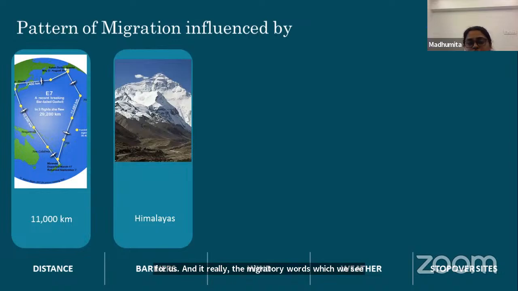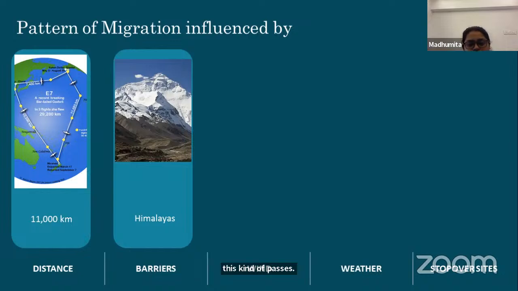It's very interesting to see how they use Himalayan passes to come over India, or they choose not to take these Himalayan passes and take probably a longer route so that they can avoid this Himalayan range and then come towards India. There are birds who choose both of it. It's not like only heavy or big birds choose to fly through the Himalayan passes. There are small birds also, some like Siberian chiffchaffs and other warbler species, who choose to take this kind of passes. How do we know that they are taking these kind of passes?